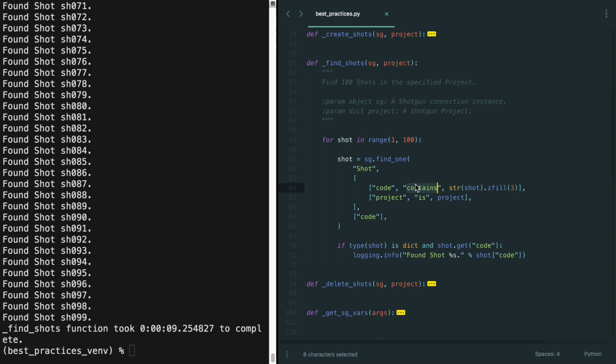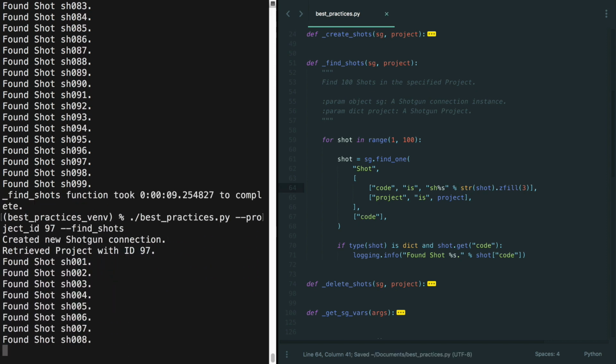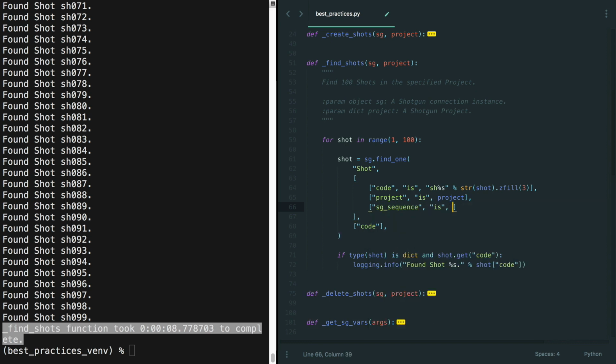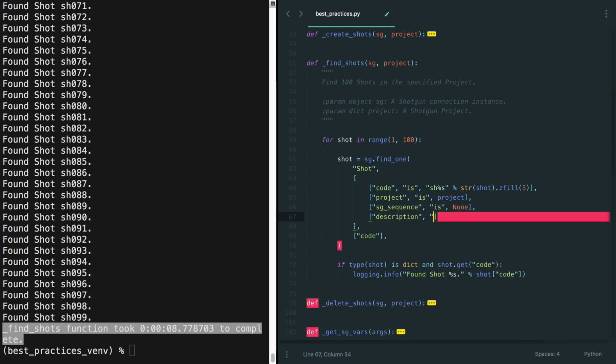Well, this contains bit. That's doing a text match in the database, which can be time consuming. So let's change this to an is statement and pass in the full name of the shot. Let's see if that's any faster. A little bit. You can imagine that this will slow things down more if the shot names were way longer, or a lot more if you filtered on a description field or an entire note reply, since the entire string is matched. It's a similar situation for the starts with and ends with filters. They're faster than contains, but meh, they're still not a great choice if you can hit your target another way.